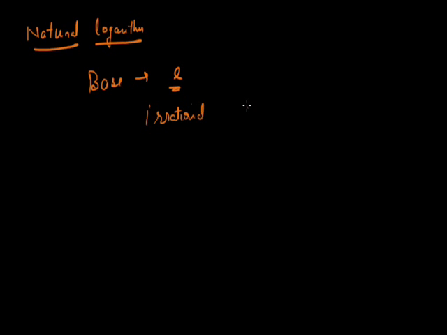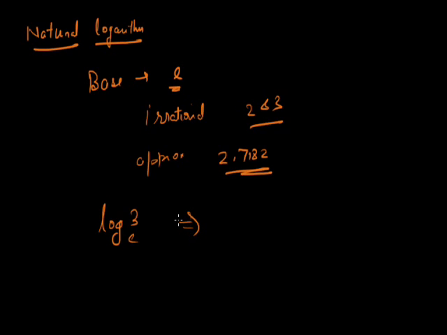And there is one more base, which is called the natural logarithm. The base here is called e. The value of e is an irrational value which is between 2 and 3. The approximate value of e is 2.7182. And the way we write log of any number, say 3, to the base e, can be written as ln 3. If the word ln is used, it means the base is e. This is the natural logarithm.